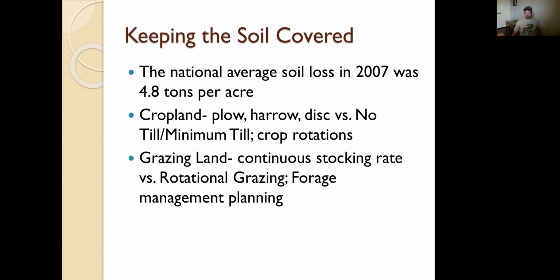But keeping our soil covered is a problem in some of our grazing land as well. Overgrazing in a continuous stocked system, cows or other livestock continually seek out the more palatable plants. Those plants are reduced in their structure, they're reduced in their composition. That opens up soil. So we can manage our rotational grazing plan. We can do some forage management planning. Even in some of our urban settings where we're looking at more holistic lawn care ideas instead of mowing our grass very, very short, scalping it off, letting it thatch out, letting it grow, letting it protect that soil.